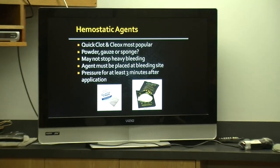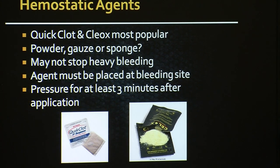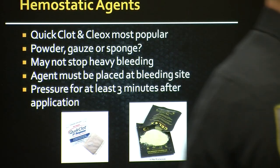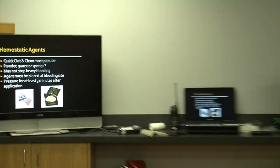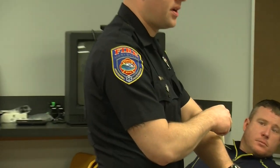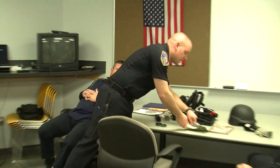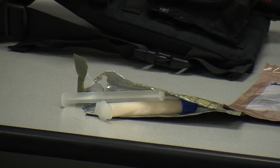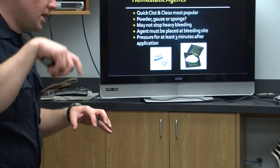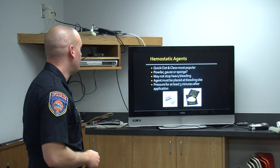The hemostatic agents, you guys have QuikClot in some vests or cars, it's kind of sporadic throughout, but we're working on getting this Celox. This is the applicator version they sell that goes into a penetrating wound so I can inject it in there. What I like more than this is just the bag with the powder in it because it can be used in so many different areas, especially for that junctional hemorrhaging. You've got a big open wound, dump it in there, put pressure on there, and be done with it. This stuff works very, very well.